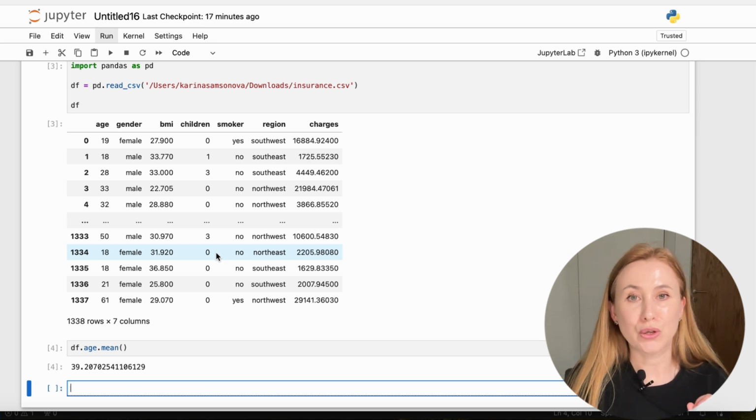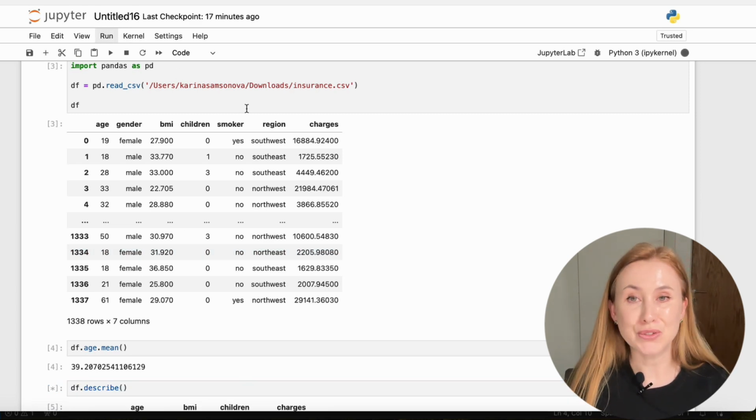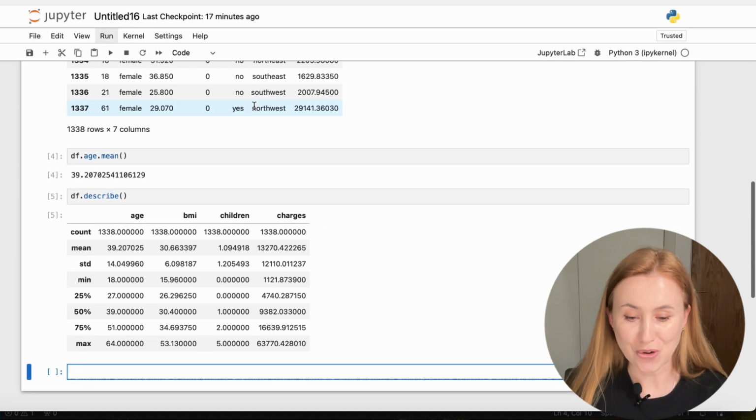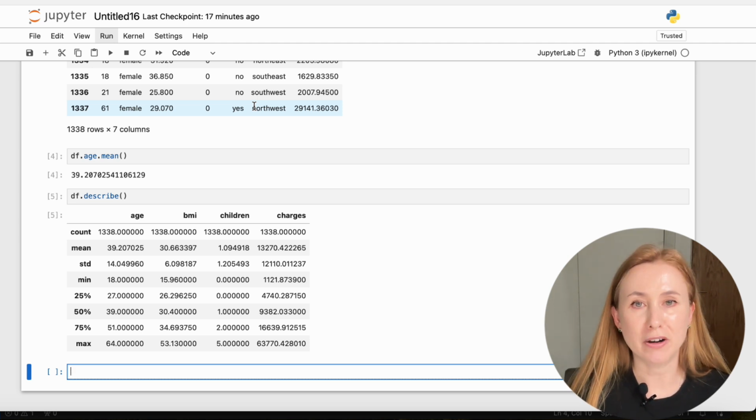Or you can use dot describe. And dot describe is almost like magic. It gives you count, mean, standard deviation for all of the numeric columns at once.